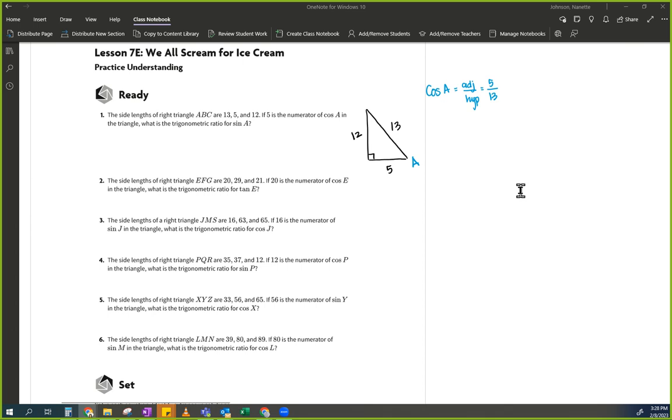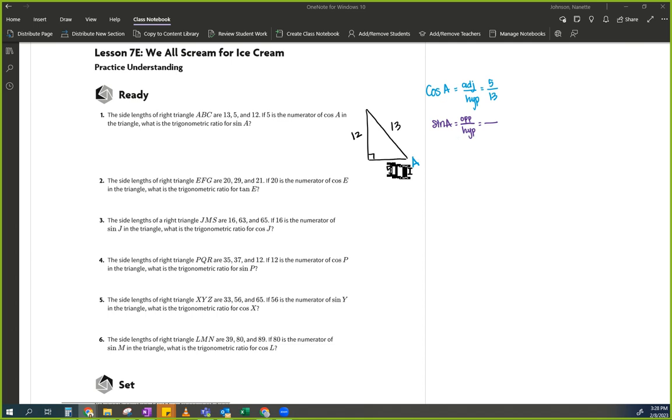Okay. So then they actually want to know what the sine of A is. In reality, after reading this first sentence and then reading what they want you to find, you should have already known that the denominator was going to have to be 13, because that's what sine is. Sine is opposite over hypotenuse. Sorry, I should have written that down. Oops. Let me write that down. So this is opposite over hypotenuse. So we already knew that was 13.